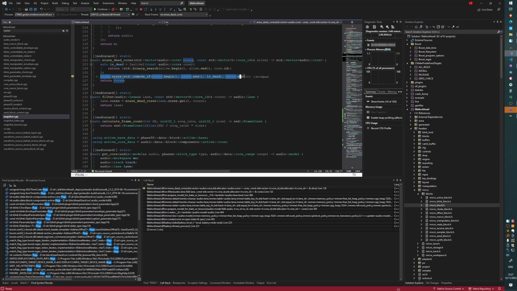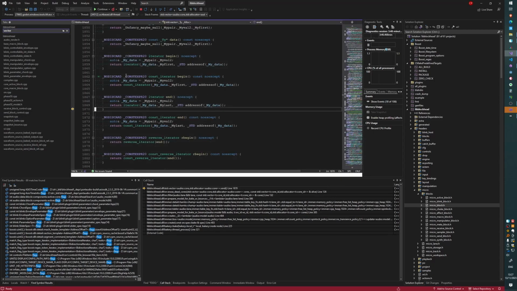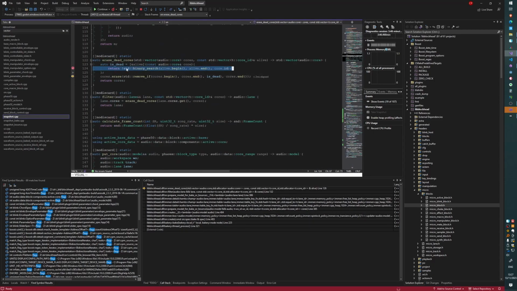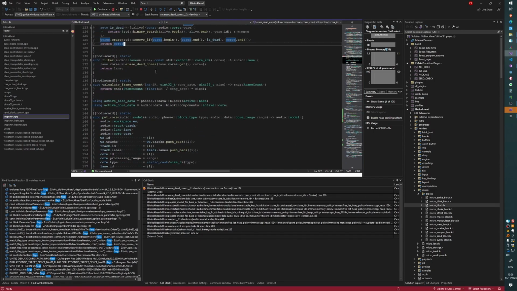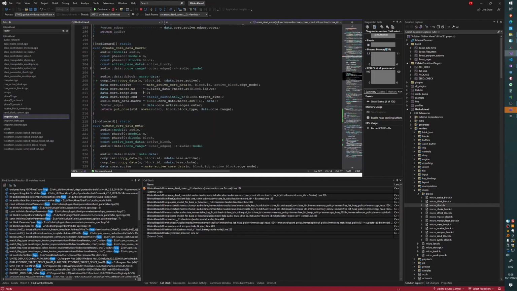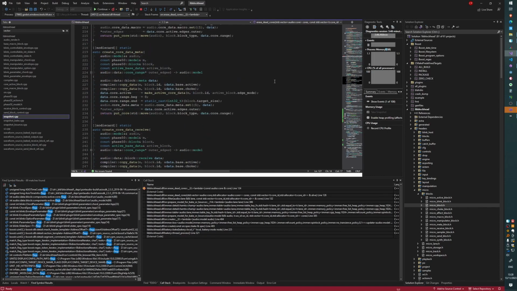Am I doing this idiom wrong? The array's remove-if thing. What's going on here? Alive. 76, 70. Oh, these aren't sorted. Okay. I'm doing a binary search and it's not a sorted list.